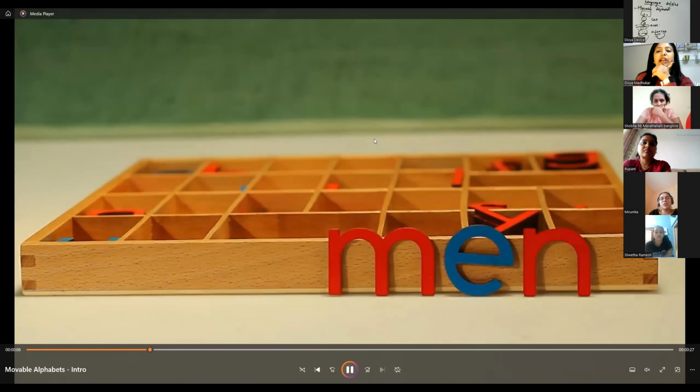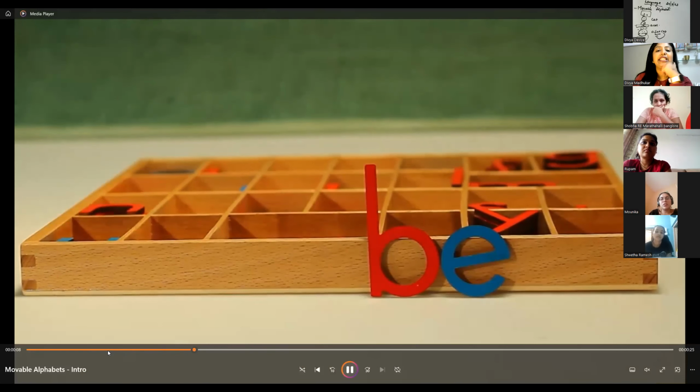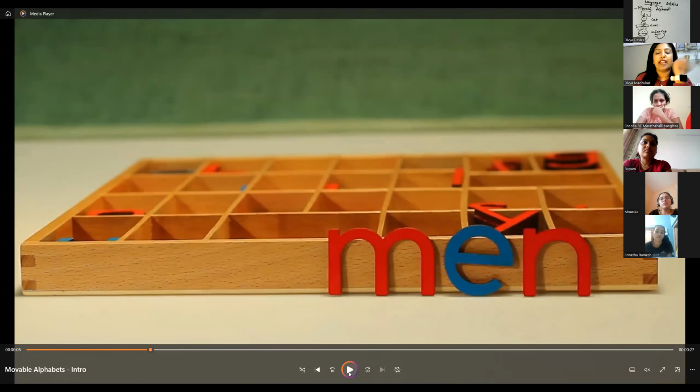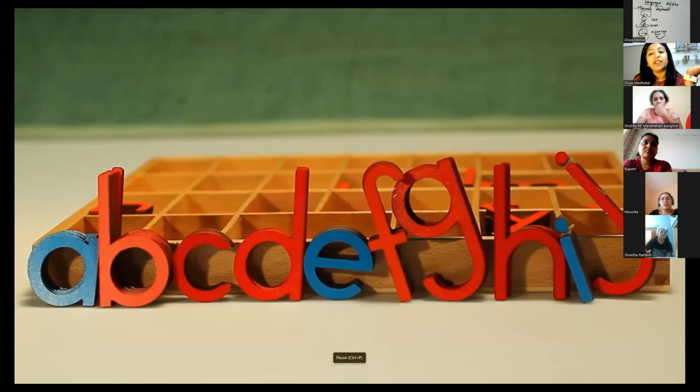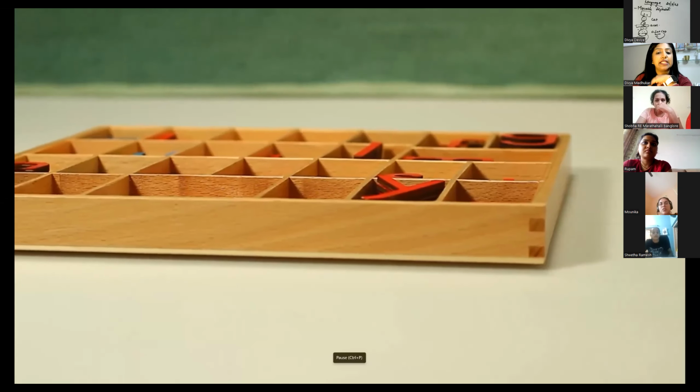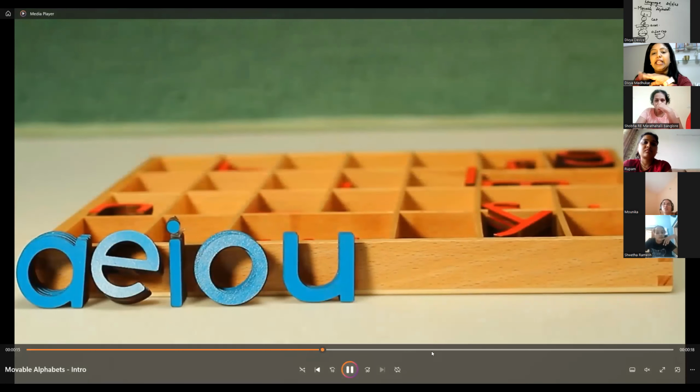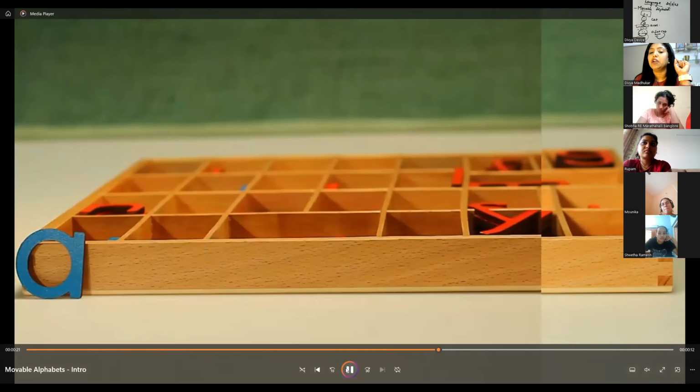Now, what is important for us is that we start constructing the letters. The letters could be of anything. It can have different kinds of vowels, words with vowel A, words with other vowels, or you can even construct the letters into sequences, all of that. So this is your first thing. The second thing you will give is that you will take out only the vowels and say, children, these are vowels and vowels are very special. So A, E, I, O, U. You sing a song on vowels. You teach them the writing positions of how you need to write the vowels.